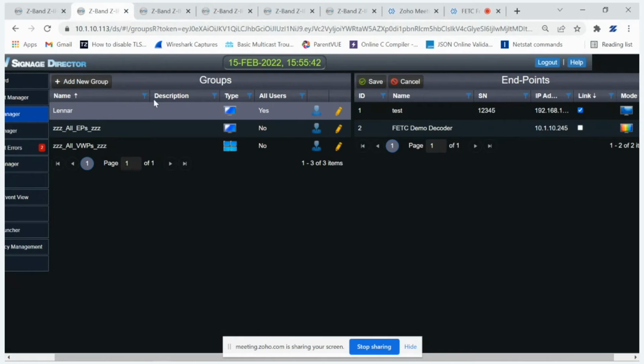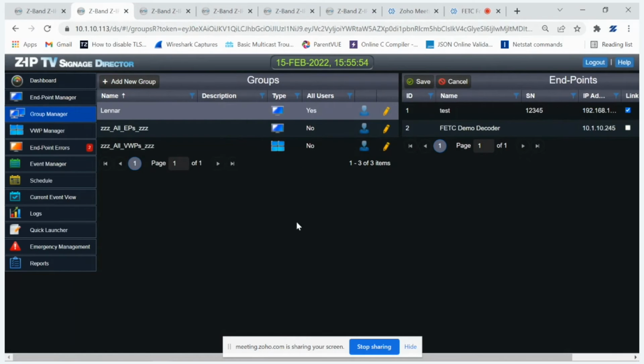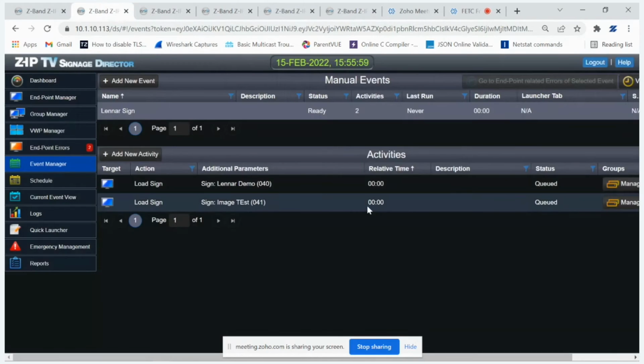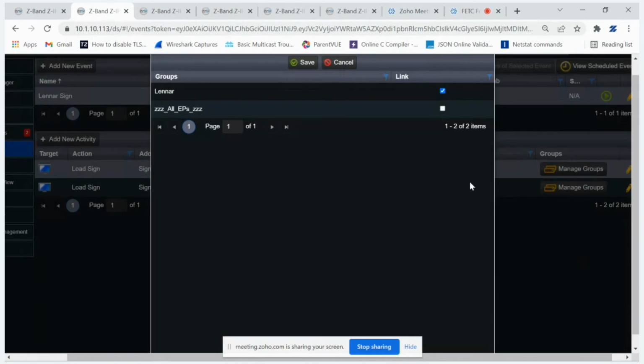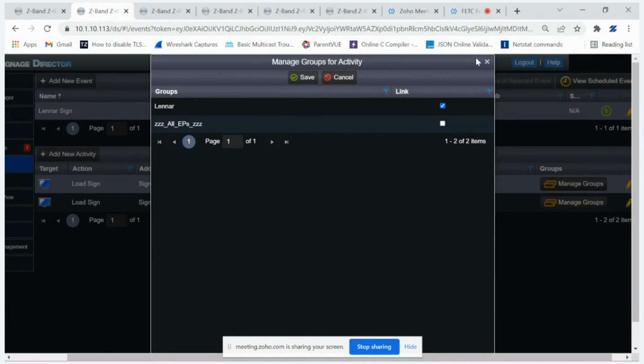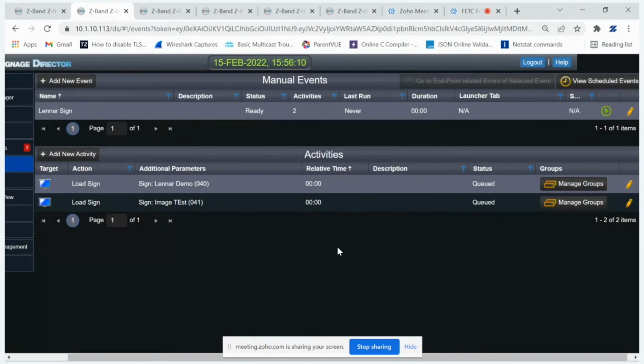So all you have to do is create those groups. As you add endpoints, they become available over here to select or deselect. You add a group. When you add that group, you choose which endpoints you want to make a part of it. And then once you've created all of your groups, created all of your endpoints in the system, you can go into these events and decide, I'm going to just select this here so you can see it, where you want to send content. I can either pick the groups that I've already created. I can do all endpoints. It does not matter. So there's a tremendous amount of flexibility within the system to decide where you want to send content and how you want to send that content.